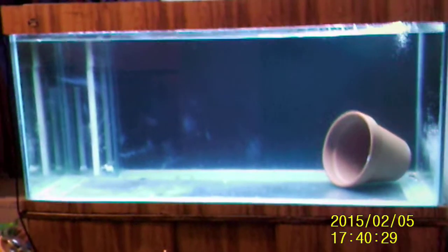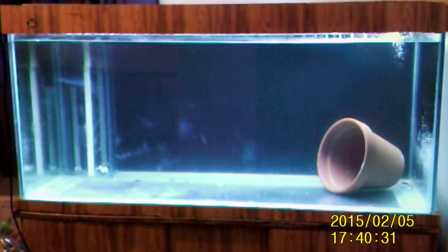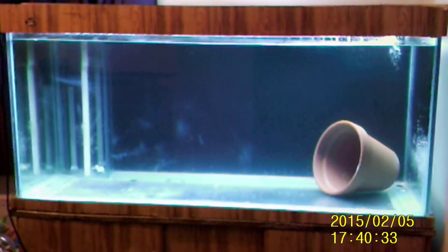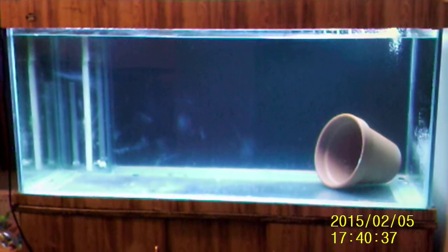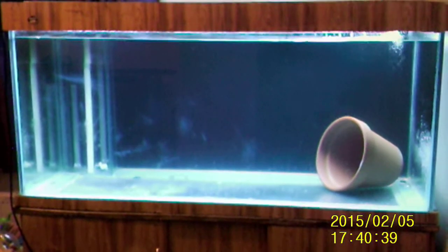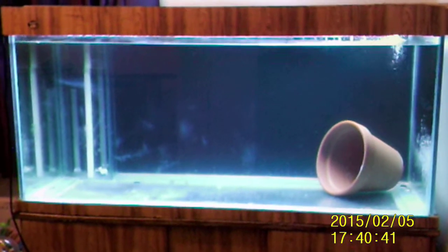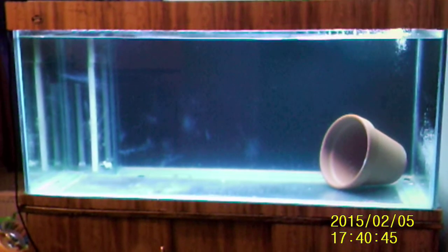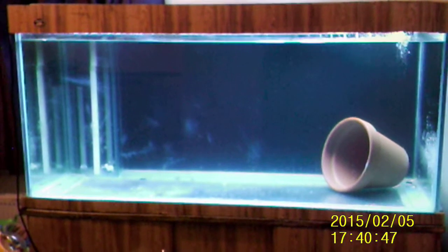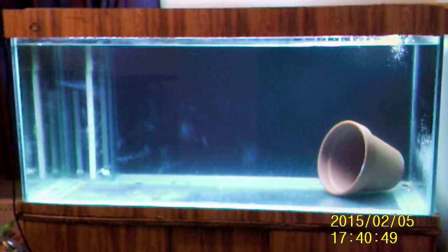What I'm going to do next is use all my gear from a 200-litre tank — I have an all-pond solution 2000-litre filter — and I'm actually going to use that in this tank as well as the sump, just to be able to kick-start it and get everything going. Once the water is up to temperature, I'll be able to put fish into this tank as well.